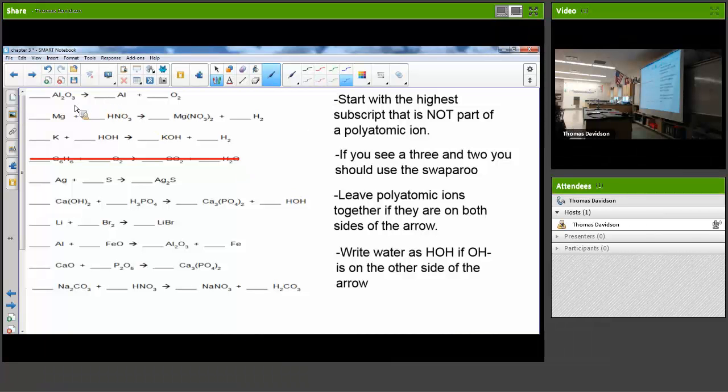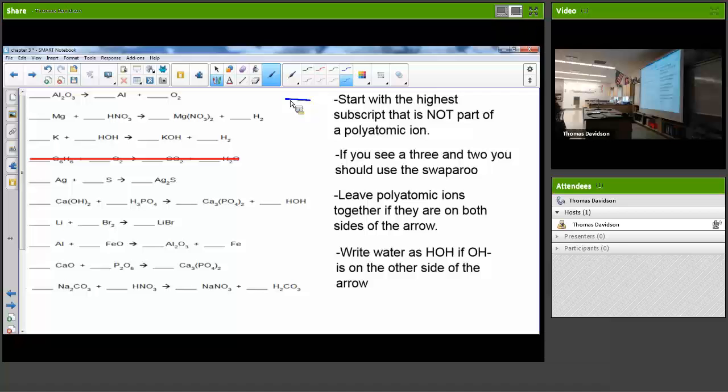First off, you will notice that this Al2O3 going to Al plus O2 is not balanced, meaning I don't have the same amount of Als on one side and the other, and Os on one side and the other. So these right here, if you had me before, you remember they're called Tom Davidson's Time-Saving Tips to Save You Time. One of my favorite titles I ever made up of anything. They are not required. Like, you can certainly balance them your own way. These are only time-saving tips to save you time, not requirements. So I will use each one of these to illustrate one of these four.